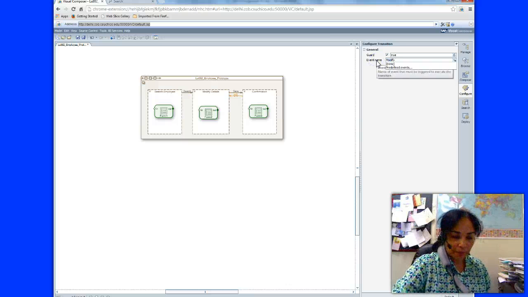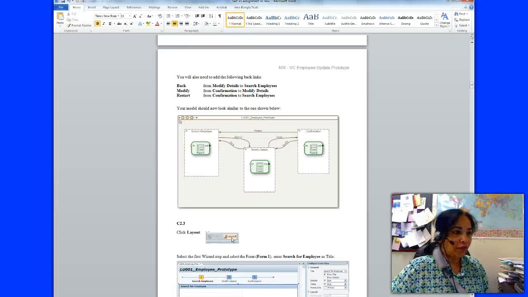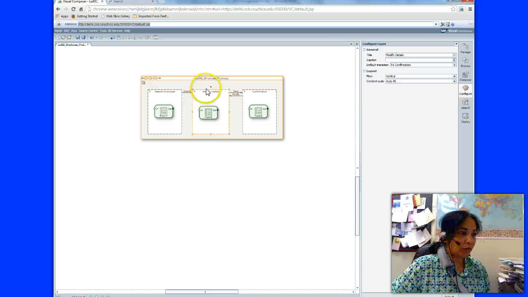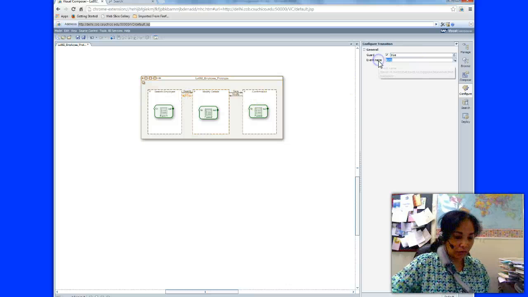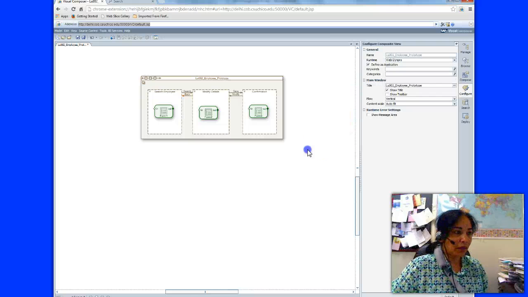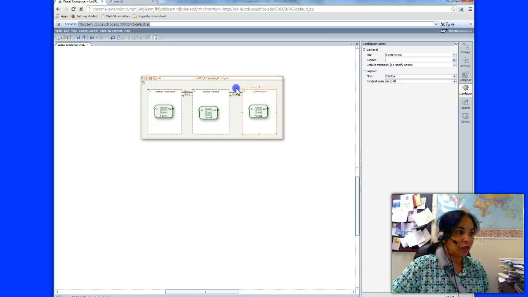Then I have to select the compose tab and drag the input field icon to the form. So I have to go to compose and then I have to pull in the input field icon here, and then I have to label the input field as employee ID.